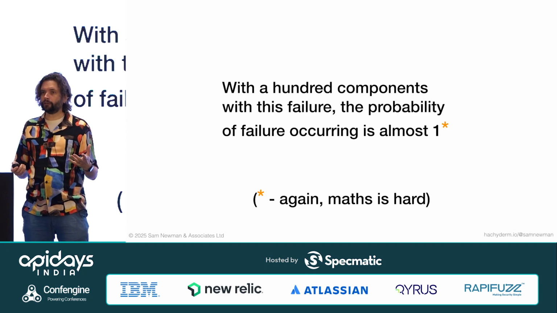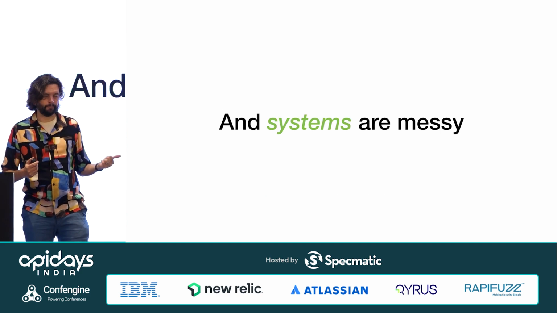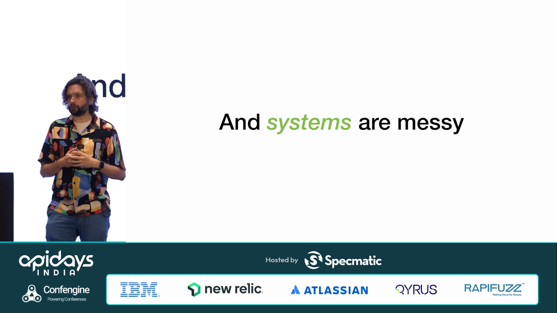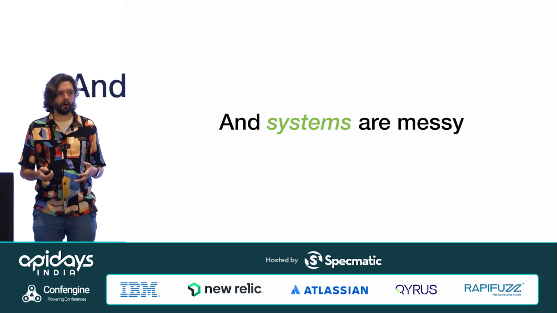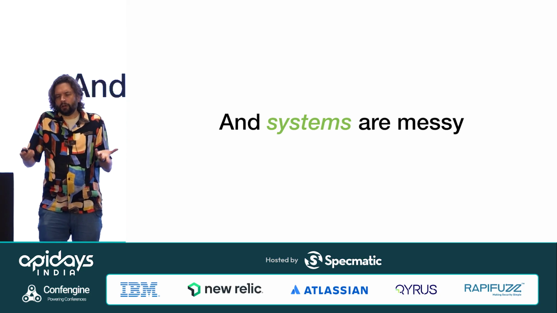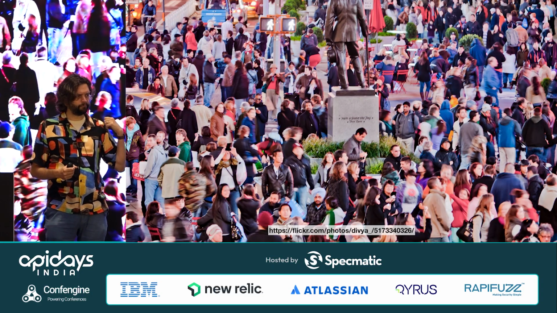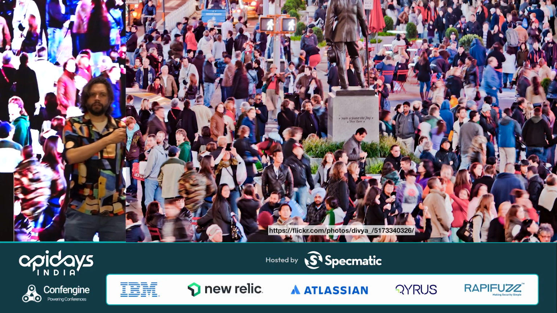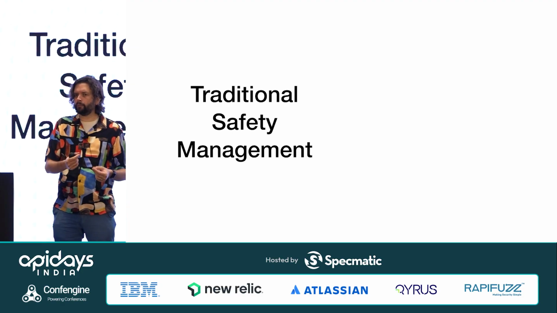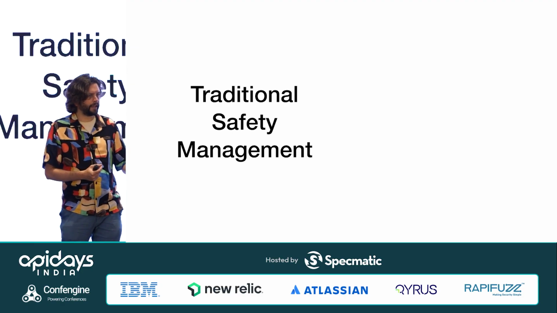And then we also have to accept that our systems are messy. And we'll be looking at one of our models later on that shows us just how messy our systems are, because they unfortunately involve, often the weakest link, humans. So we had this idea of safety management, which was trying to ensure that a single component would never fail.